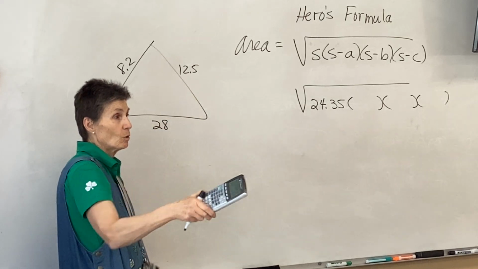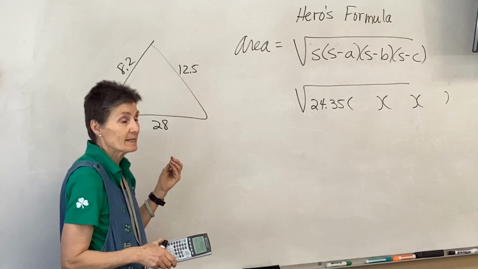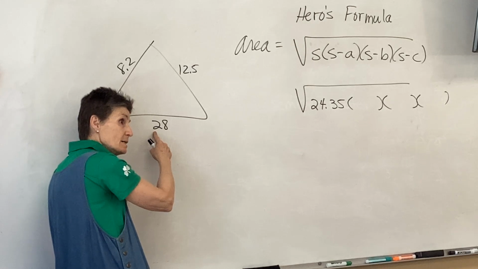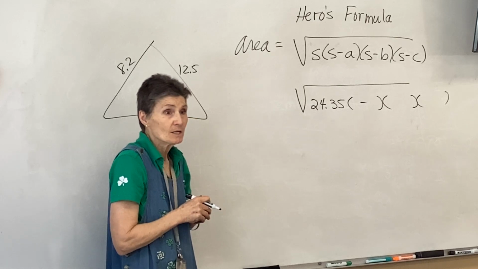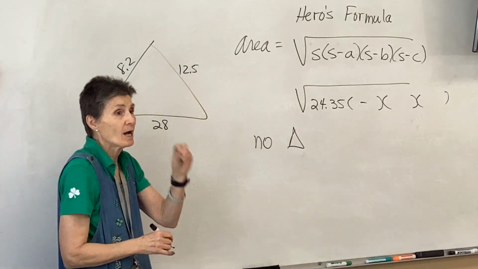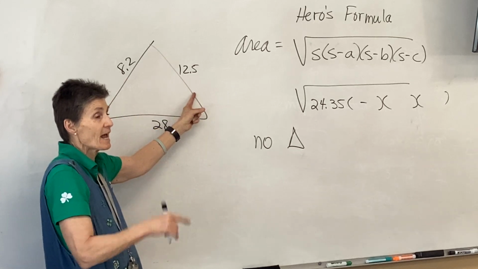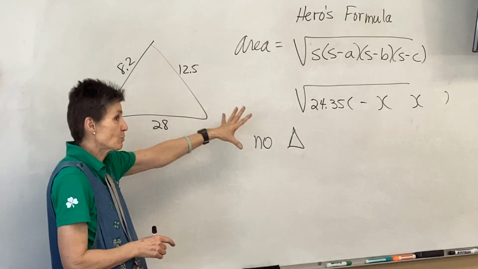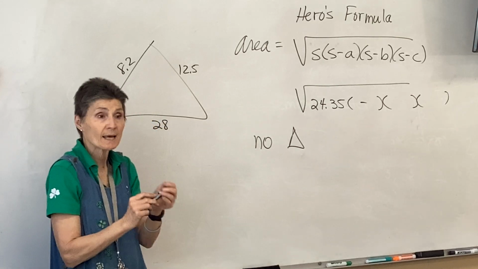Now, I heard Aiden going, whoa, whoa, whoa, because why, Aiden? You got a negative. What happens when you take 24 minus 28? Don't you get a negative in here? And can you take the square root of a negative? No. So this is no triangle. Back in geometry, you learned that 2 sides of a triangle must add up to more than the third, and they don't. No triangle exists. It just throws that at you real quick as soon as you get a negative under there.